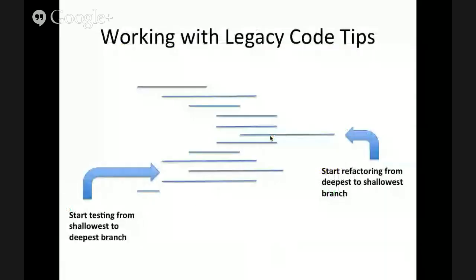So the takeaways: when you are testing legacy code, forget about everything else. Just focus on the shallowest branch first. Write a test that represents that behavior, and then go to the second shallowest branch. So go from outside to the inside. You build your knowledge bit by bit. You build your test suite bit by bit. You see the amount of data that you need to pass in, and where you are. And when you are refactoring, you do exactly the other way around. You start from the deepest branch and refactor from there, from the inside out.